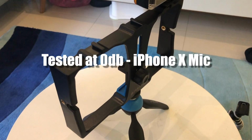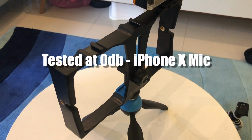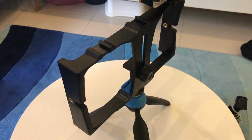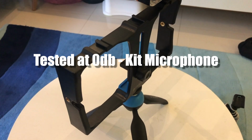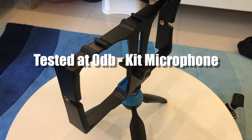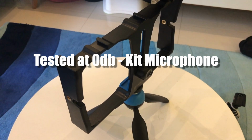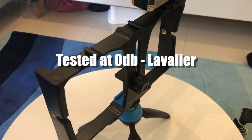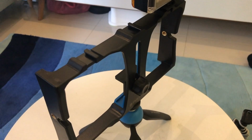Okay, just want to do a sound recording, and this is recording directly from the phone. This is another sound recording we have done using the attached microphone. This is the third recording I'm doing using a lavalier.